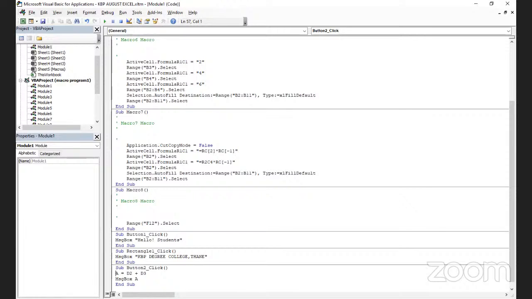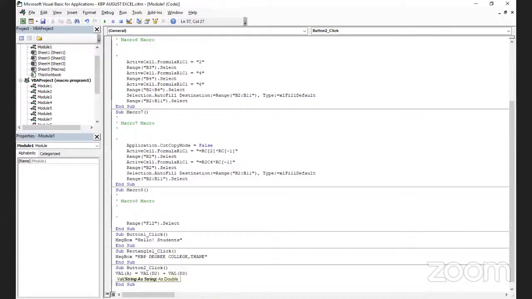See how we have to write. If I say the value of A is equal to the value of B plus the value of C. Okay.